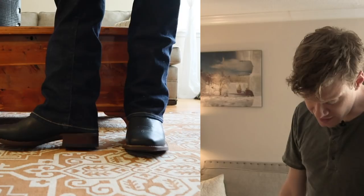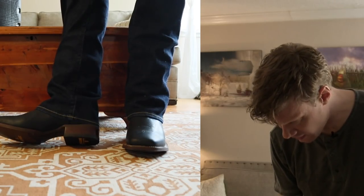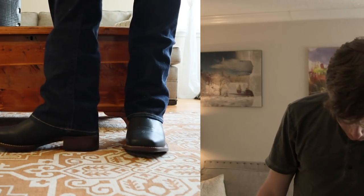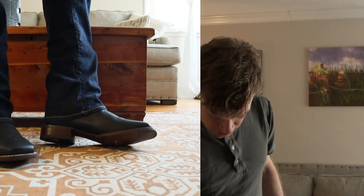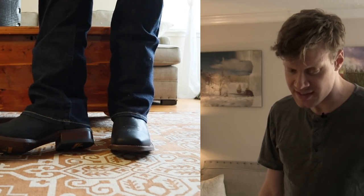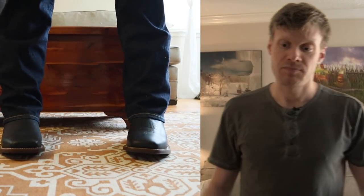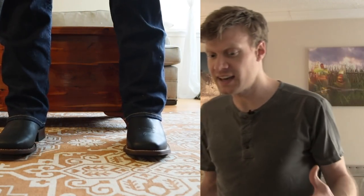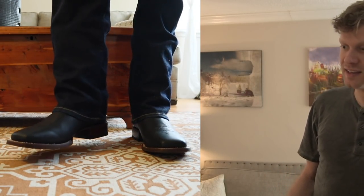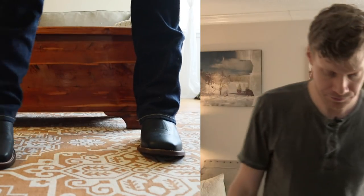I could see myself working all day in this, and it looks great. Looking down at the camera monitor, I really like that chunky heel — it comes out pretty far from behind my jean line, but I don't mind that look at all on this boot. Sometimes the colors, design, and the way a boot is put together is what makes it look good. This is a nicely designed boot, however the balance is way back in the heel — much heavier there than on most of my other boots.